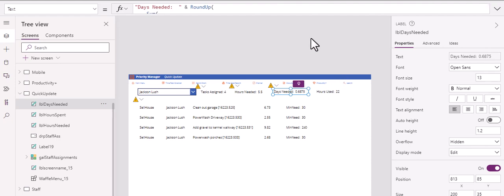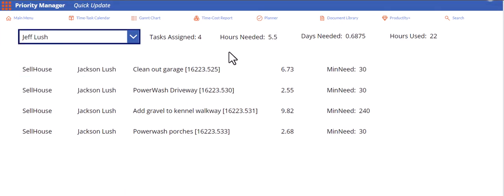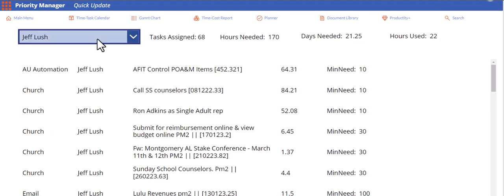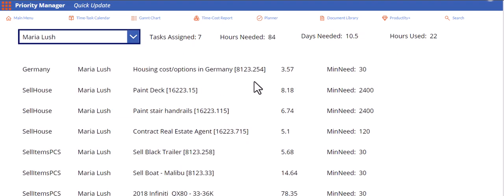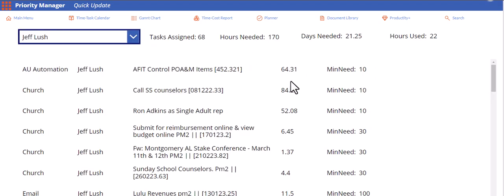There's not a whole lot to this, like I said. This is pretty simple. Again, now when I switch to different people, I can see different tasks. This is a great way if you're trying to do allocations, for example, and allocate based on how much time they need and tasks. Now this is just to do this video, but in the future, I'll show the ability to really edit and drill into these using Patch commands. So view other videos, and I'll put that up there as soon as I get that done. So this is it. Good luck.